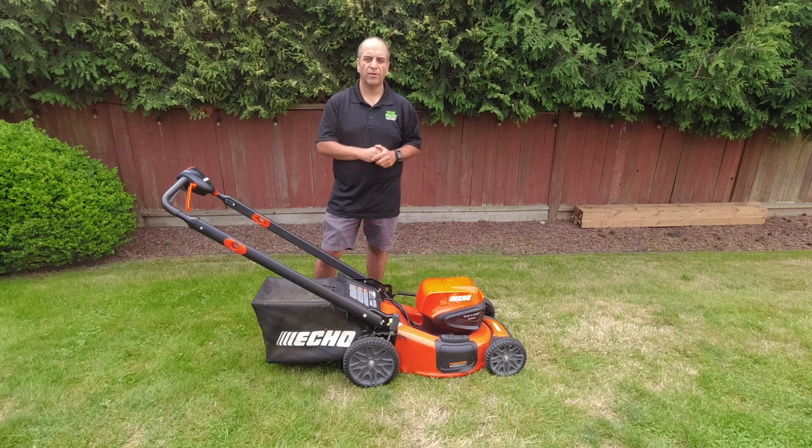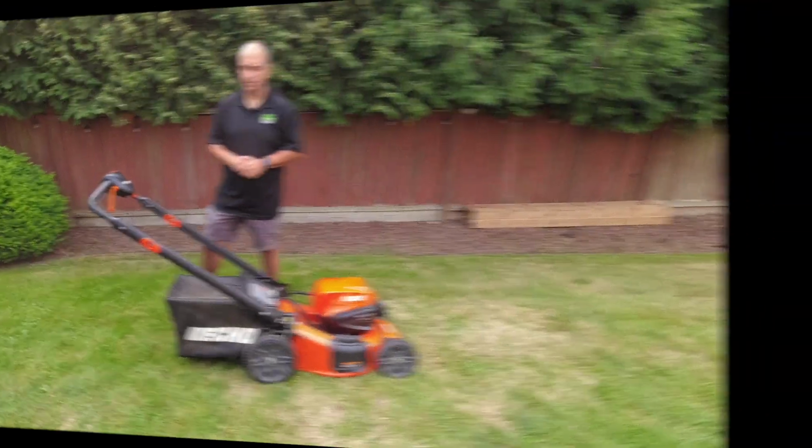I've been able to take this with some other battery operated equipment and not worry about the fumes and the gas smells. And again, with the folding handle and how lightweight it is, very easy to pull in and out of a car. So another benefit of this particular model.